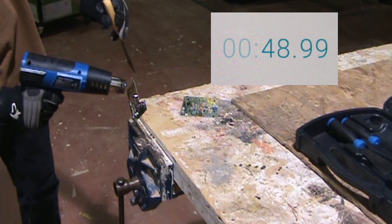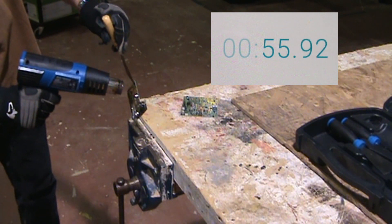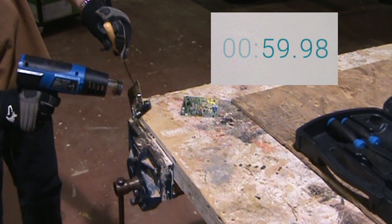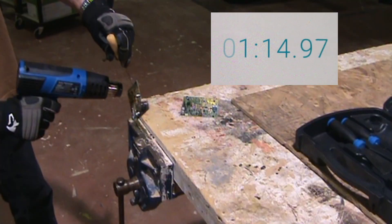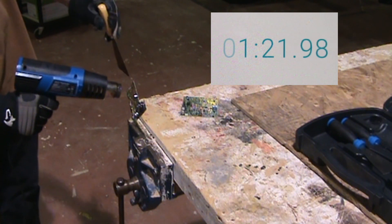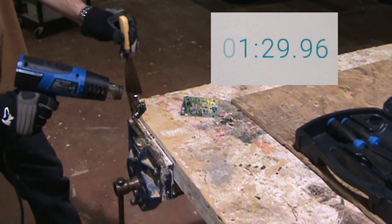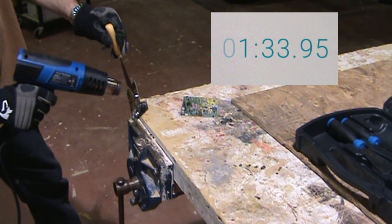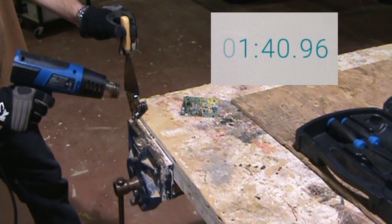It takes a little minute for the first one to get heated up, but once it is, these just come right off and leave a super smooth texture — just the gold finish on the board. It will be great for your next step in the process. Try to catch as many of the small bits in the container underneath as you can. You can sell those by the pound later or separate them out and process them yourself. It's a pretty easy way to get this done without any harsh chemicals.